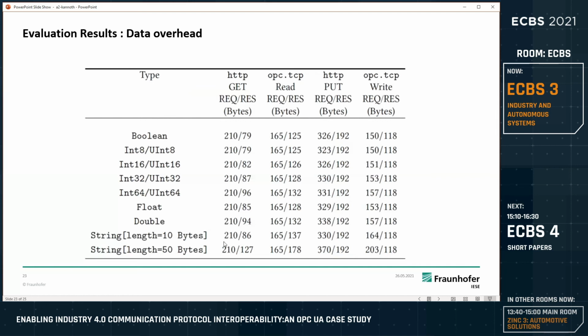So you can see here the request for OPC UA TCP, the second column. Here the request and response is greater than for HTTP. So it is expected to have more. The thing is, it is greater because the OPC UA response has some other data, some other information which is not relevant to VAB, which is neglected here in HTTP. So in a way, it is also good for VAB because it has less data to process. It also shows that the increase in data is not to a large extent, which is okay.